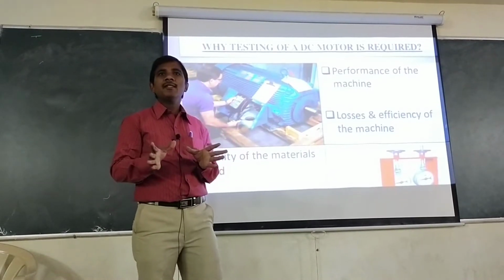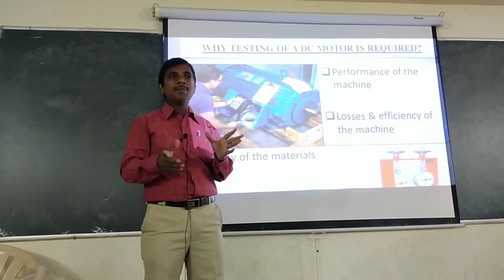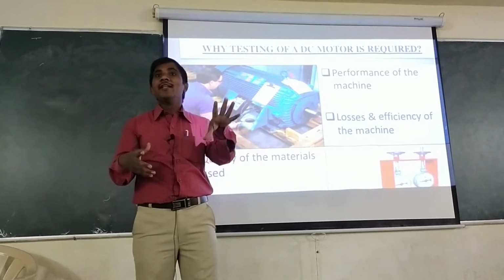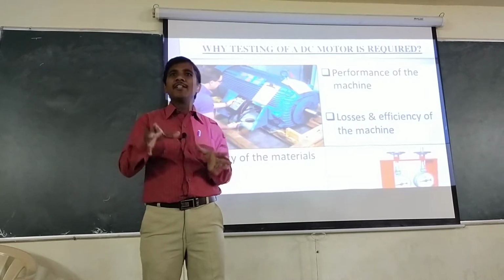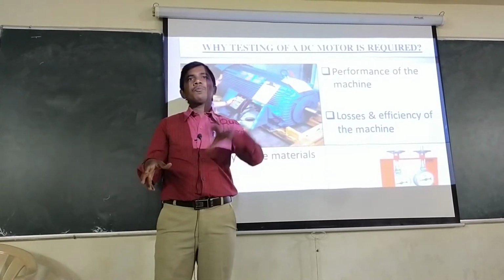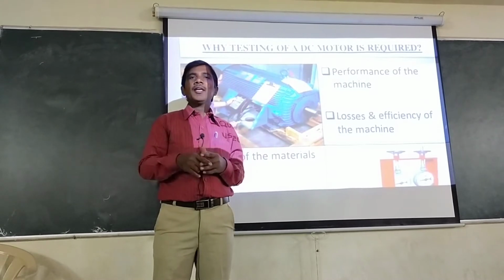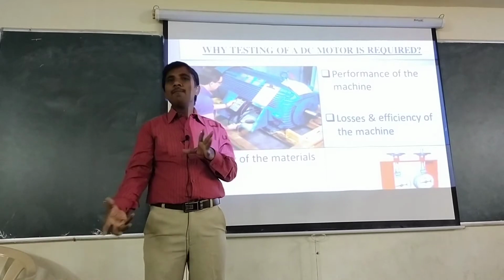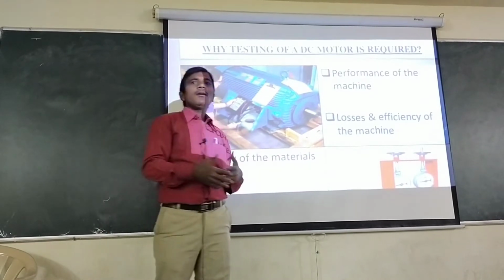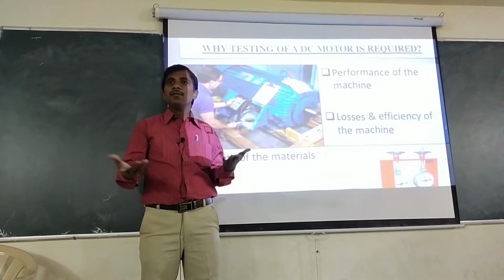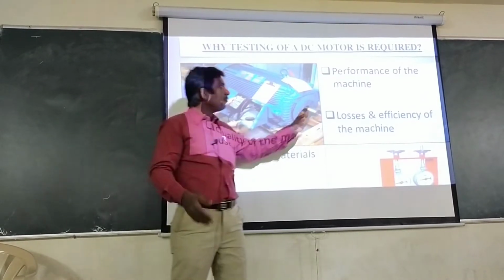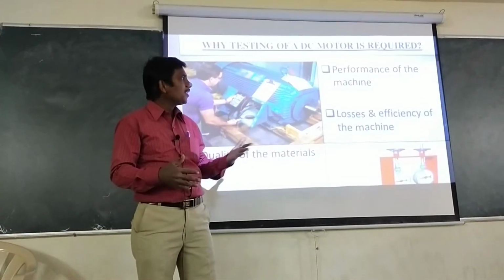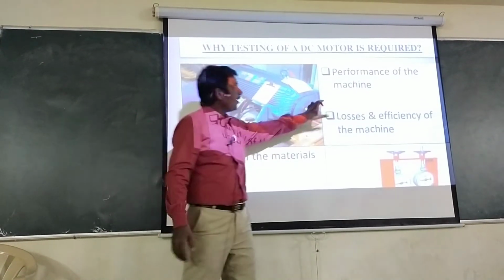If a motor is purchased for our purpose, and you switch it on, it simply runs. But when connected to a load, suppose we have purchased an induction motor whose purpose is to pump water. Without testing, if the induction motor is sent to the market, and you connect the motor to the pump, if it gives less water pumping, then there is no use of that motor. To find the performance of the machine, we require testing of the DC machine.